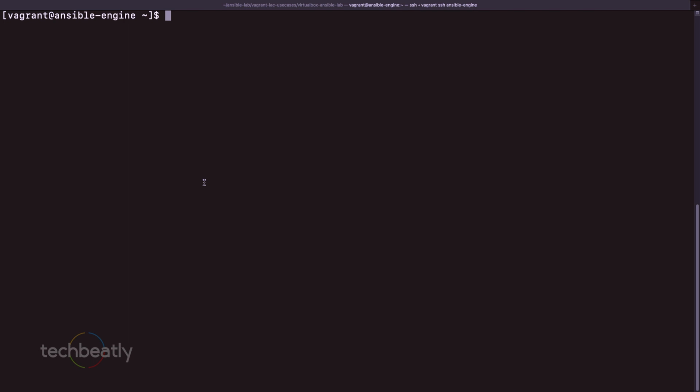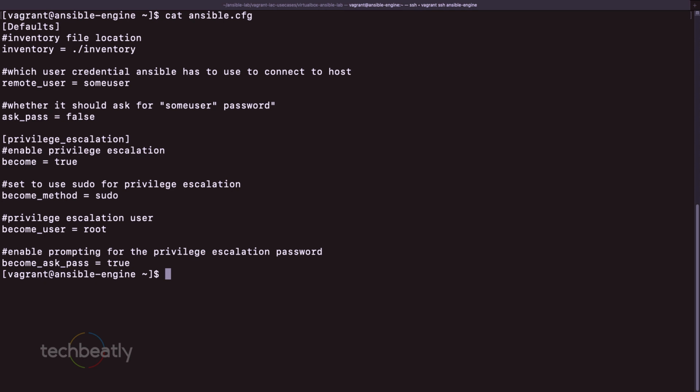Let us see what is inside an ansible.cfg, like a custom ansible.cfg. If you go to the directory, I have a sample ansible.cfg here. This is the default configuration, and we have another section called privilege escalation, which we will talk about later. In the default section, we can see a few items like inventory, which is the inventory file to use for this project. Then remote_user is the user we are going to use to log in to the remote managed node for executing the task.